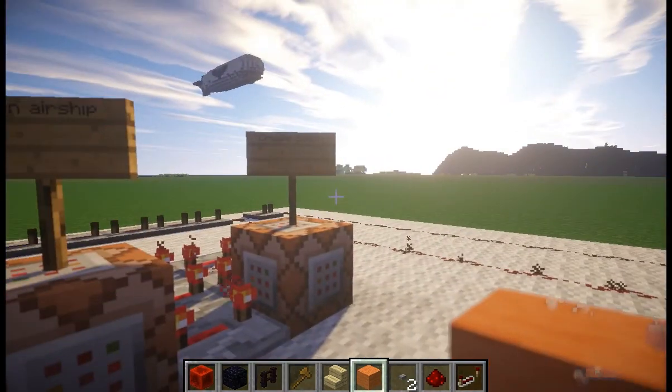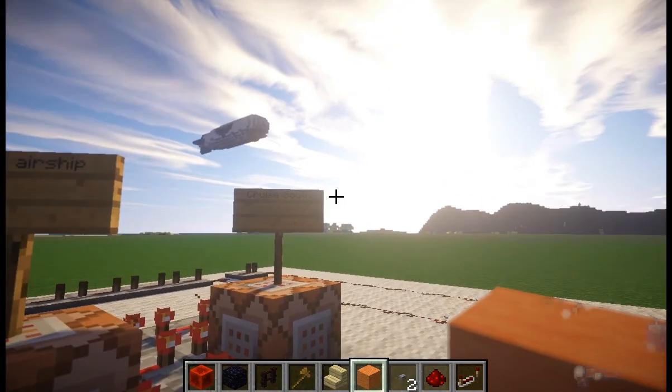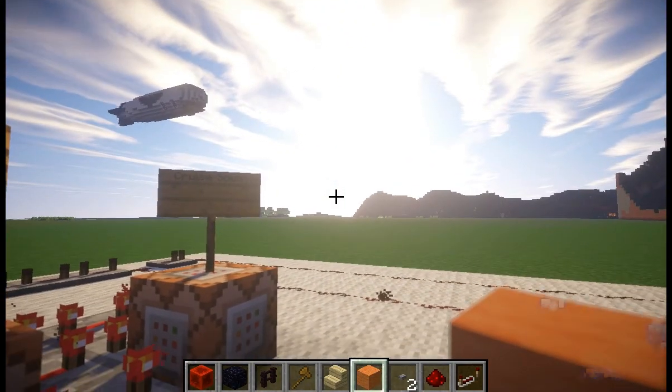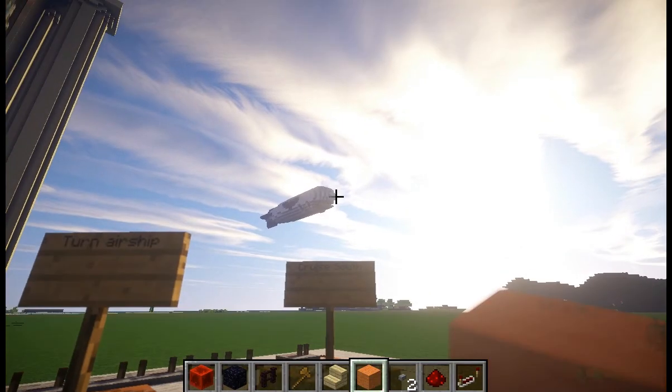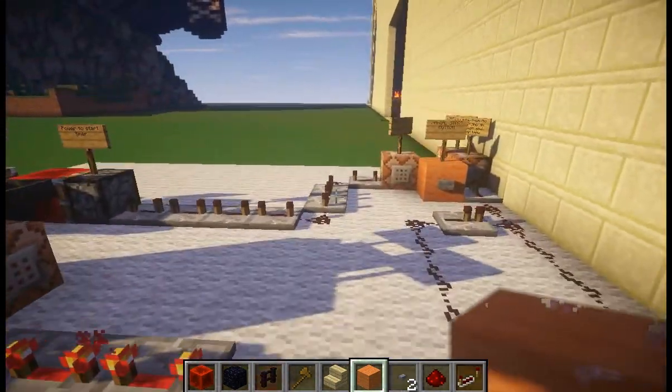It also has a bunch of other stuff that I've been working on. This is my build server. I come here to work on airship designs and work on mechanisms and things like that. And look, the ferry's coming back. Okay, so let's talk about basics.